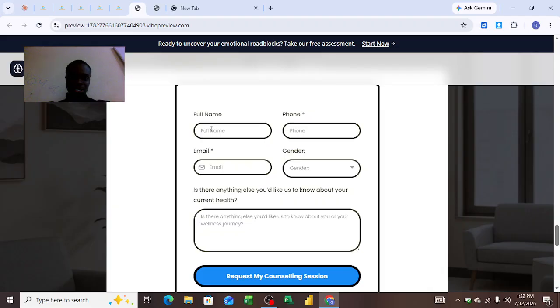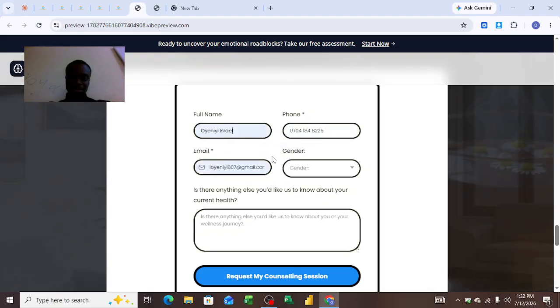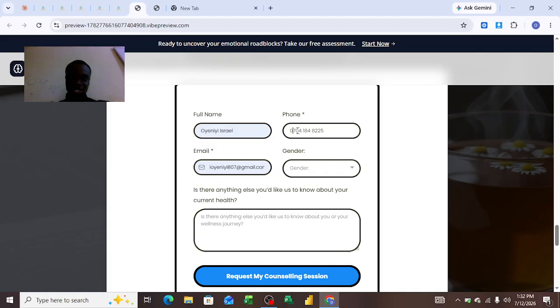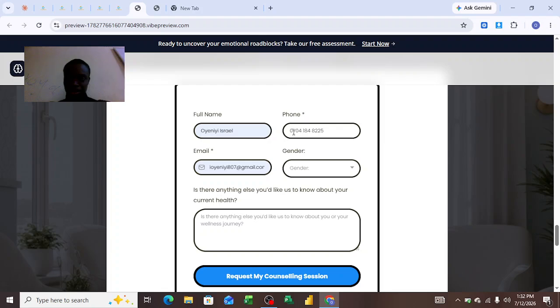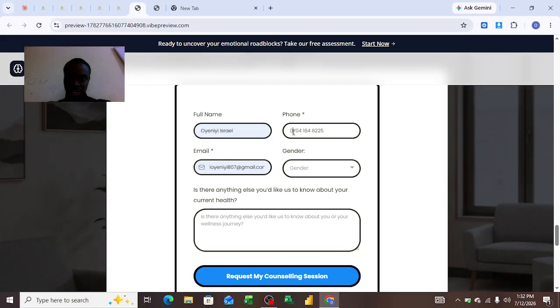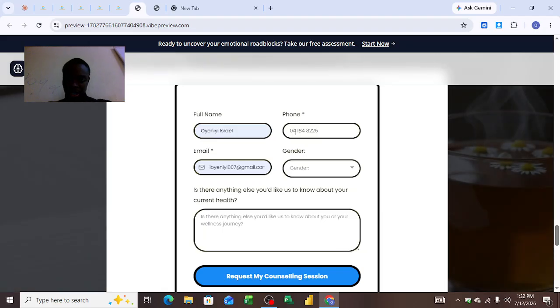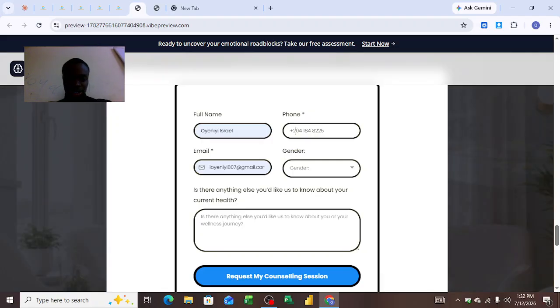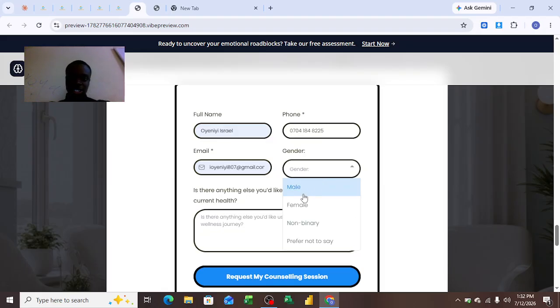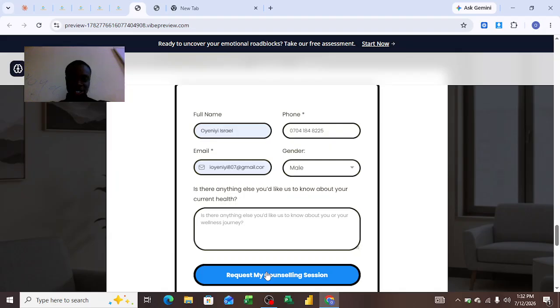Let me fill my name, my contacts here, adjust the phone number to make sure that it is acceptable, with the plus sign, 2547. Then change this to mail and let's just submit it.